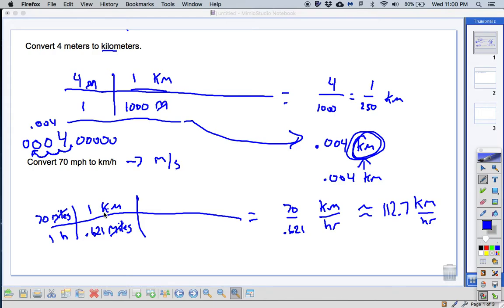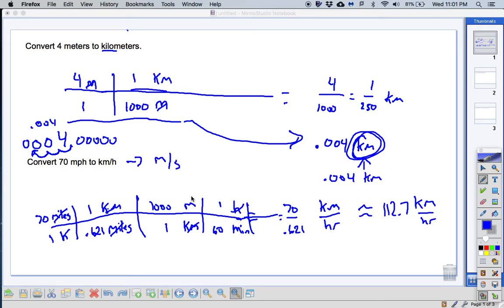So I have kilometers. Now I want to be in meters. So I have a conversion factor to go from kilometers to meters. We know from up here that 1,000 meters is the same as 1 kilometer. So the kilometers now cancel, and I'm left with meters per hour. Well, I don't want hours, I want seconds. But I do know that there's a conversion from hours to minutes. I know that 1 hour is the same as 60 minutes. I'm going to just extend this. And so the hours now cancel.